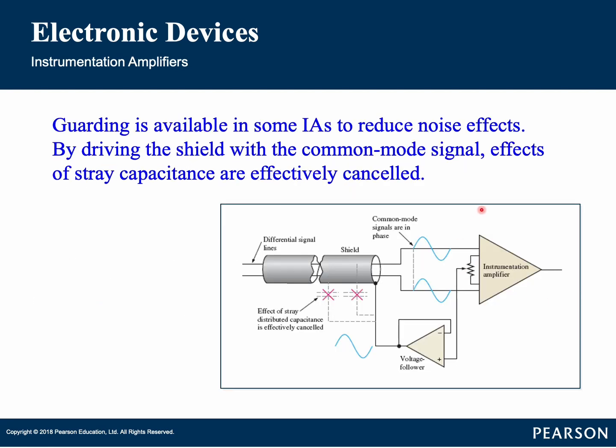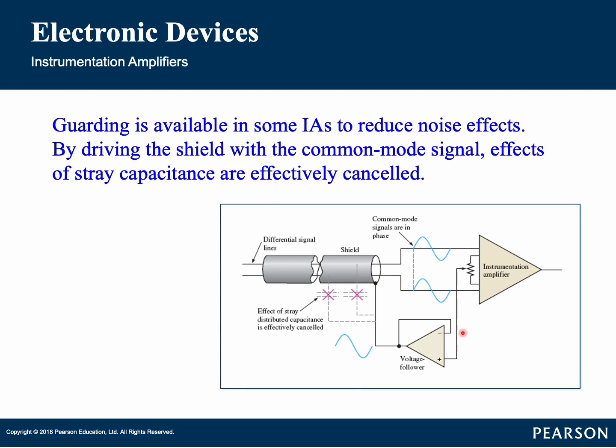Various types of transducers are used to sense temperature, strain, pressure, and other parameters in many types of applications. Instrumentation amplifiers are generally used to process the small voltages produced by a transducer and often are used in noisy industrial environments, where long cables are used to connect the transducer output to the amplifier inputs. Noise in the form of common mode signals picked up from external sources can be minimized, but not totally eliminated, by using coaxial cable in which the differential signal wires are surrounded by a mesh metal sheeting called a shield.